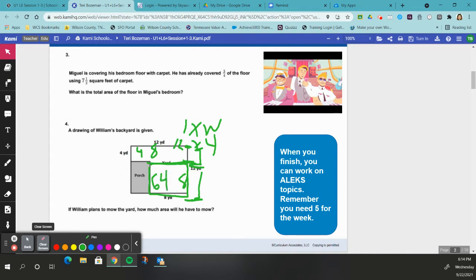And then we would add those areas together because those shapes are really connected. We just had to break it apart in order to use our area formulas. So when you add that, you would get 112 yards squared, and it is yards squared because we are talking about area here where we're multiplying yards times yards. It doesn't matter which way you did it, if you did it the way I just explained on the video, or if you did it the first way that we talked about, you should still get the same answer, 112 yards squared. So that is how we do those two problems.